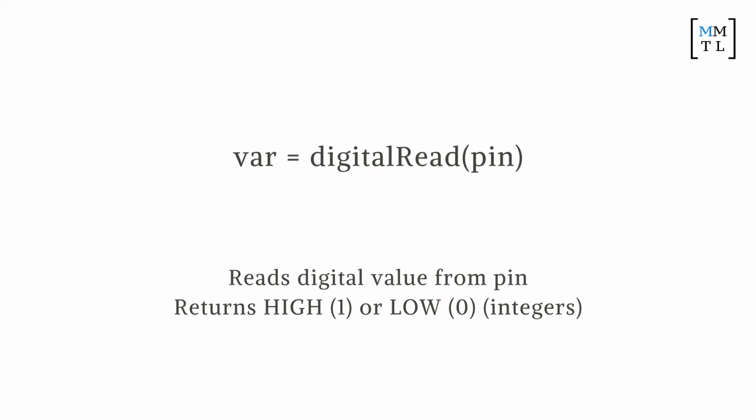The second function is to read from a pin. If you know that you have a digital input, then you can use what's called digital read, put in the pin, and then it returns either high or low to this variable. You always have to remember that you have to actually store this variable. If you simply read it, obviously the value is not going to be stored anywhere unless you store it into a variable yourself. So it reads the digital pin value from the pin and returns either high or low. Like I said, this uses an enumeration whereby high equals 1 and low equals 0, and it's always an integer. So when you're initializing this variable, it should be an integer.